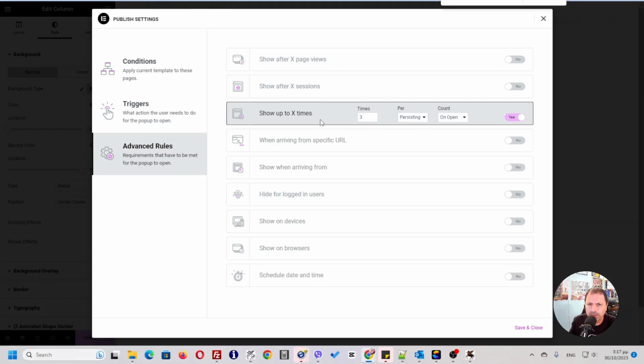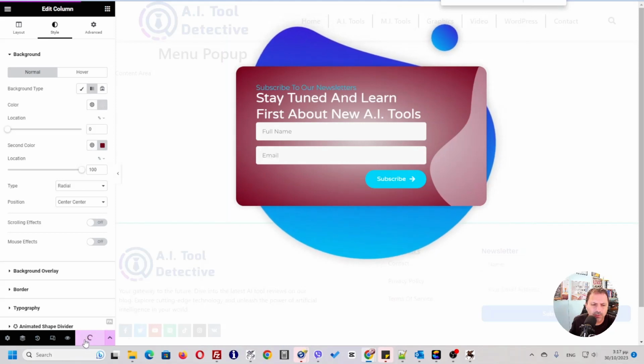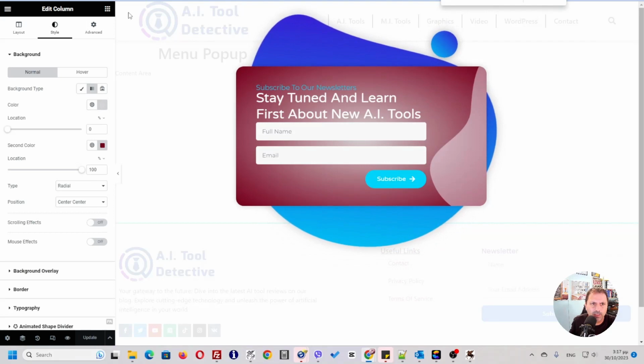Or we can just leave it like that, because we have already selected a trigger, and it's going to be using it all the time. Let's save here, and we are done. Let's try it.